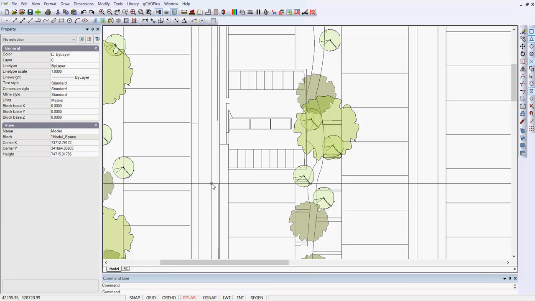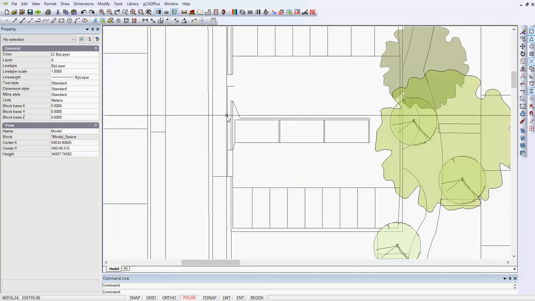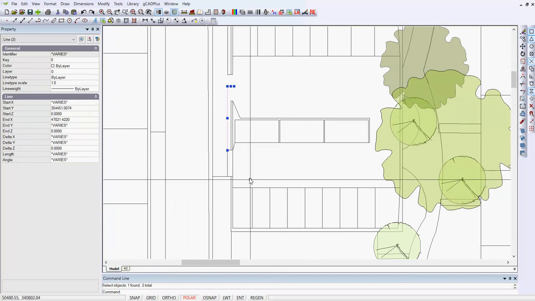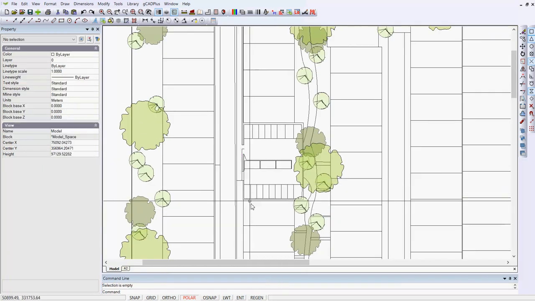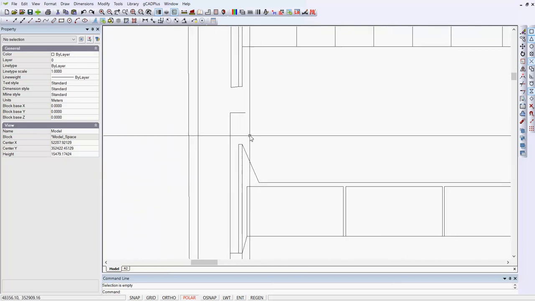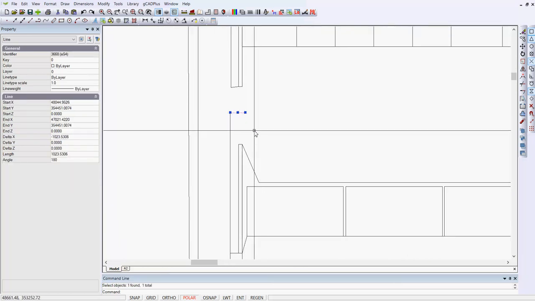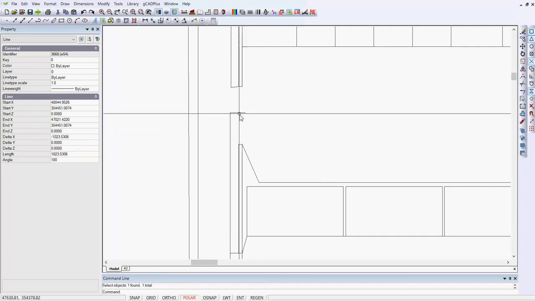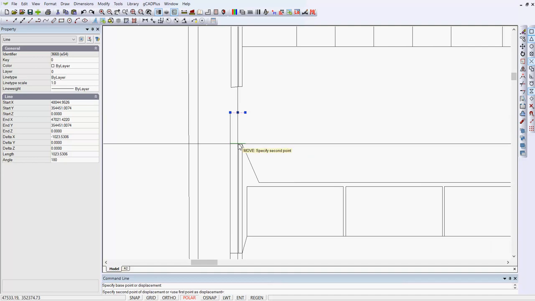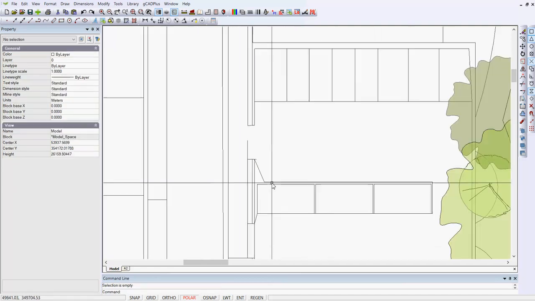If you've got a line representing an edge, say, of a roof, and you flatten it down, you don't always get the sort of result that you want. I noticed in here, for the sake of argument, a line running through there and apparently appearing in the middle of a gap. I suspect that that line there needs to be moved. Whoops, I'll select it again and move from there, and I suspect it probably sits in that position.